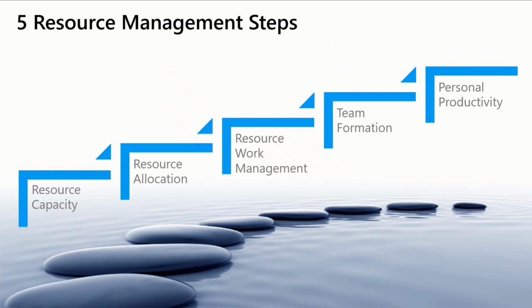Resource allocation then becomes the specific people with those roles in that capacity and being able to allocate them in a granular fashion to specific projects, or even down to specific task levels if we want to do things from a project schedule or a work item perspective. And then getting on to resource work management is where we start effectively factoring in what people's non-work as well as their non-project work is, as well as their project-specific work.